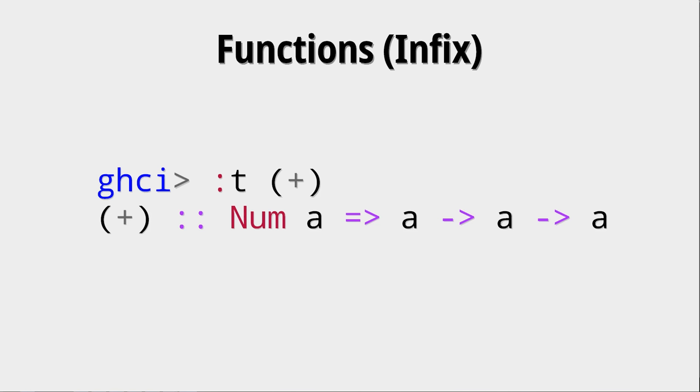Now, let's look at infix functions, because functions can be written in an infix syntax or infix notation, where you write the function between the arguments. It is very important, and you should try this out, to get the type of some operators, maybe in GHCi. You can do that with :t. If you do that and then write the name of your function or of the operator with parentheses around them, you get their type. Now, this might be confusing right now, what this Num a => a -> a -> a means, but we will get to that in a later video.